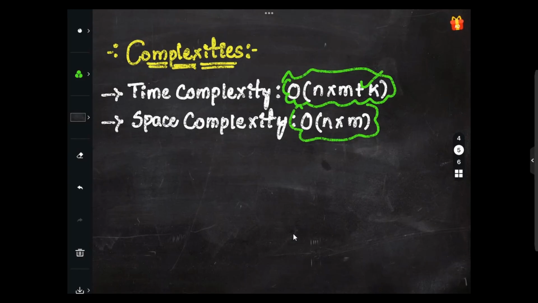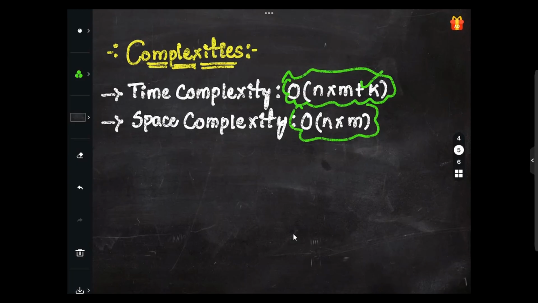So this is fine, I believe. And what would be the space complexity? It would be big O of n into m because we will be storing the participation array, and the self message count dominates the space here in this case, right? So we'll be going with plus chat message count and the DP array as well. So overall it would be big O of n into m in simple terms, right? So the time complexity and the space complexity for the code that we'll be writing would be big O of n into m plus k and big O of n into m respectively, right?